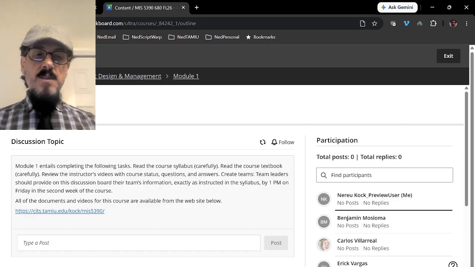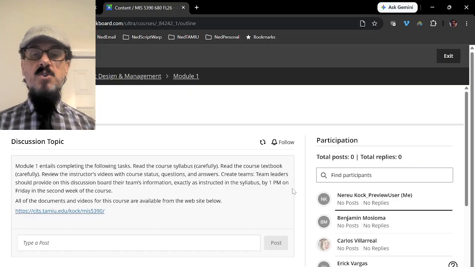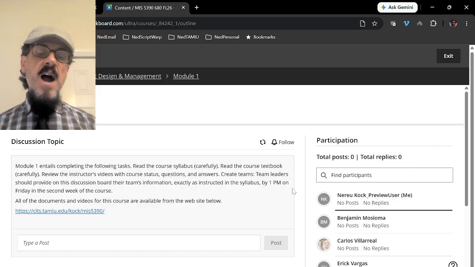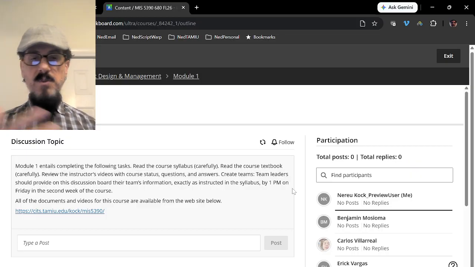Another thing you have to do in the first week of the course is create teams. I just noticed that we have 10 students in this course, so the team creation will have to be done by you, the students. You have to find a way of communicating.